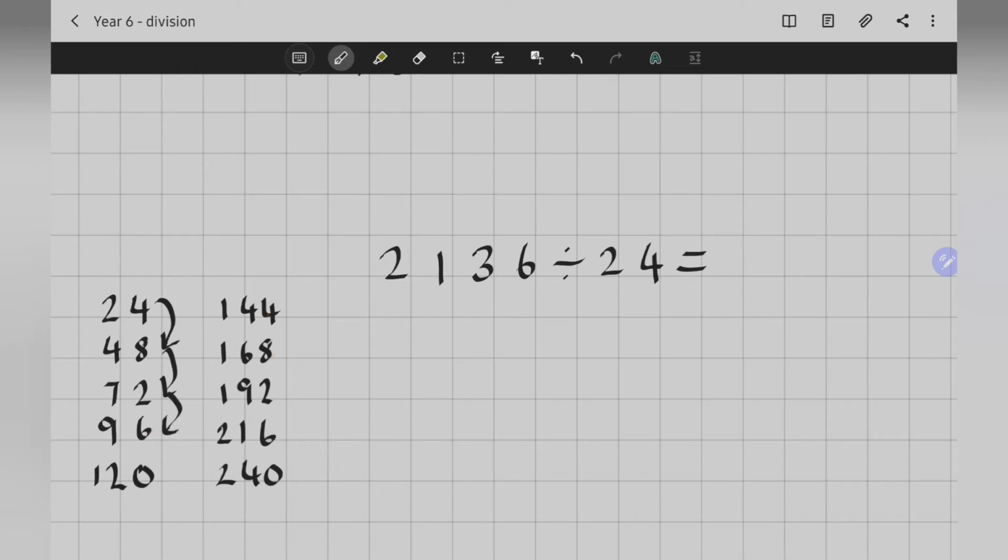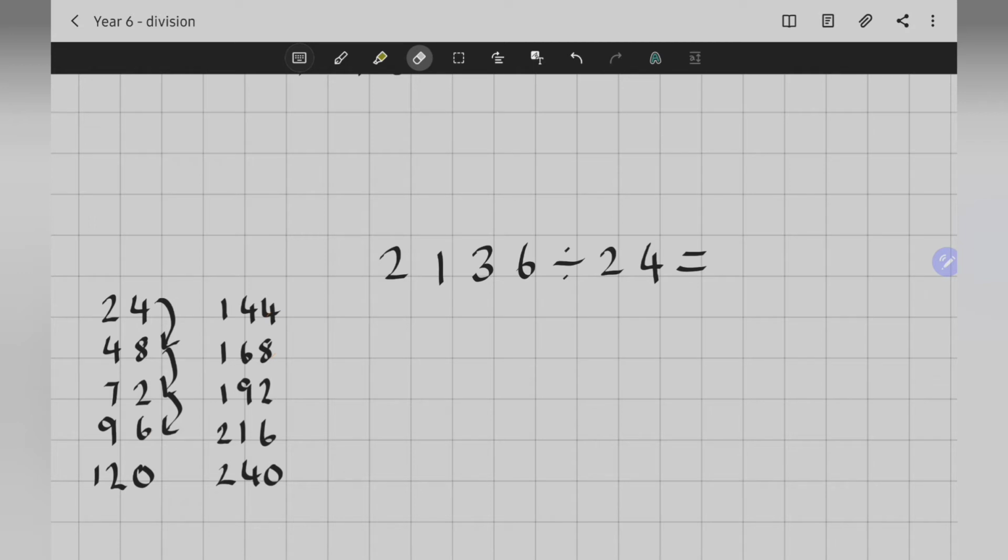Okay. Now, if you can't do that mentally, or you find it tricky, that's perfectly fine. You might do a little column addition. 24 add 24, okay, is 48, and then I'm going to add another 24. 8 add 2 is 12, and 4 add 2 is 6, plus another one is 72. Add 24, and so on. Okay, that's perfectly fine, as long as you get your list of multiples to help you with your working out.